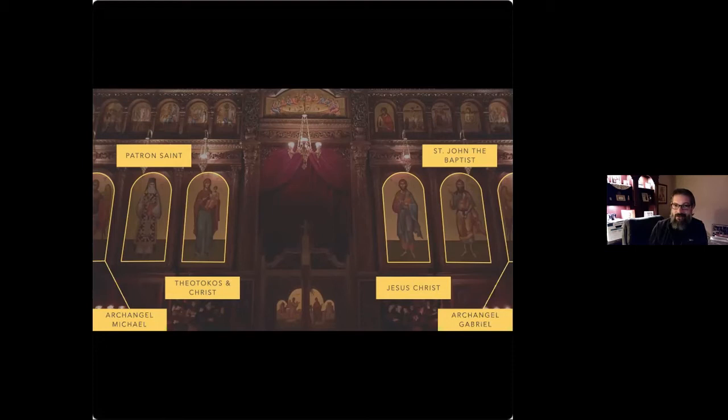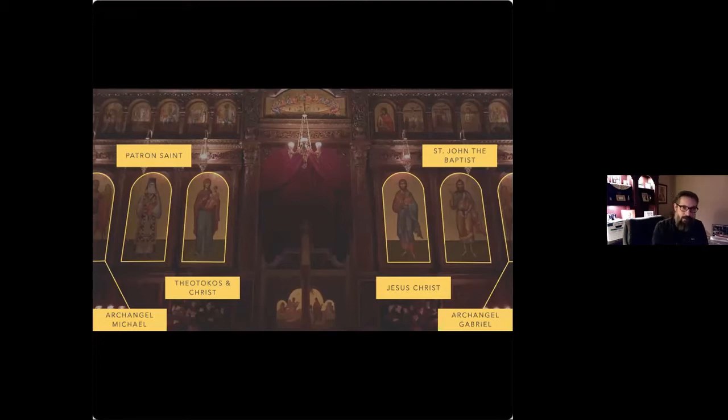And in some churches, there won't be archangels depicted there. There will be deacon saints. So you might have on one side Saint Stephen, the first deacon, and then maybe another deacon like Saint Ephrem the Syrian, or Saint Lawrence of Rome, or another well-known deacon, Saint Romanos the Melodist. These kinds of people.